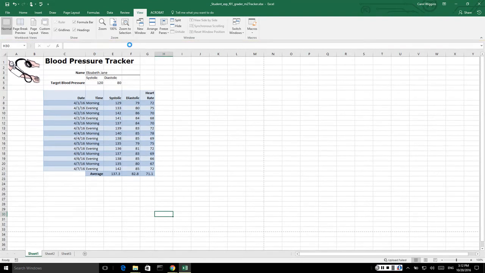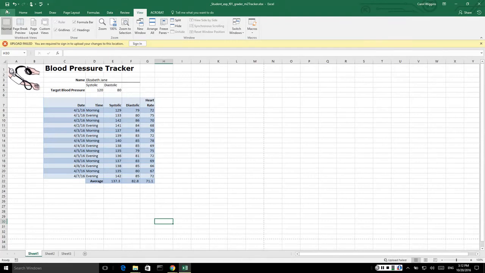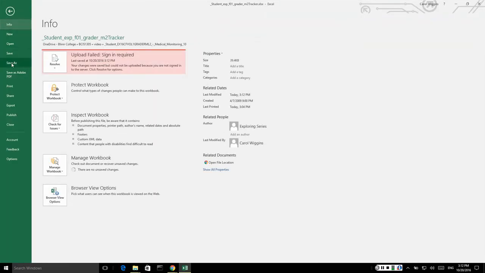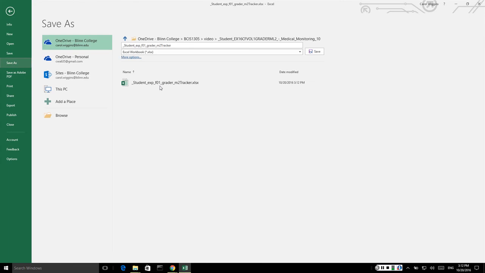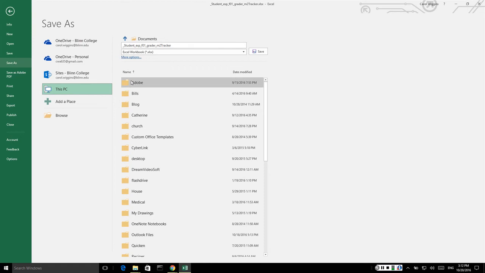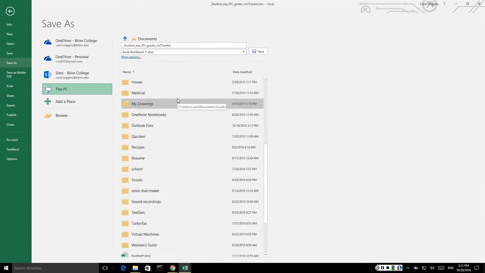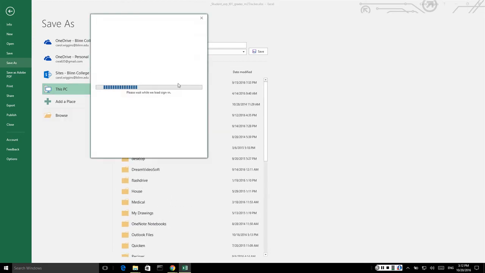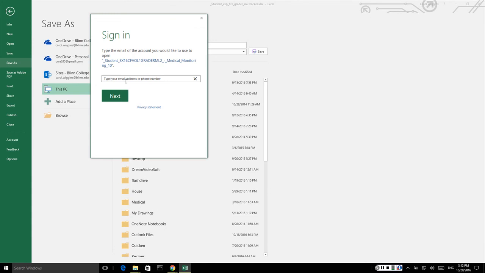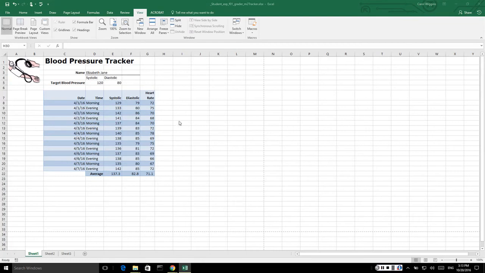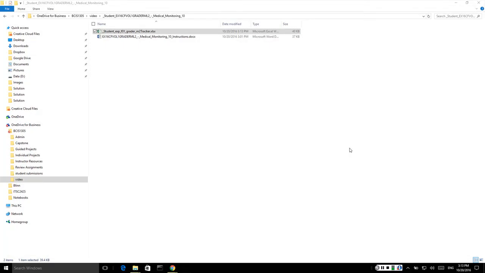I'll ignore that. Maybe. It's not going to let me ignore that. Fine, let me save it somewhere else. Wow, I got a bunch of stuff in here. Okay, it's going to actually let me do this. Give me just a second. Okay, so it actually let me save it once I signed in. Why it didn't take my original sign in, I don't know, but it let me do it now. Okay, so I saved the file, and I'm going to go ahead and close it.